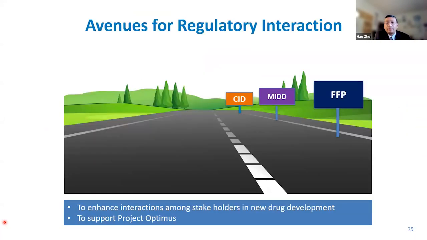So next one. Besides these technical tools, we would like to remind you that there are regulatory tools that you may consider when you have questions regarding dose selection in oncology drug product development. Several avenues are open to promote earlier interactions between sponsors and the FDA on the use of novel approaches for new drug development. And these programs have been and will continue to be used to support Project Optimus for oncology dose selection. For instance, the Fit for Purpose, or FFP program, is intended for tool development.